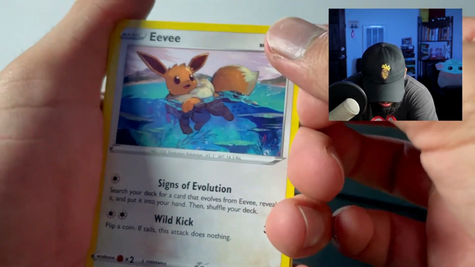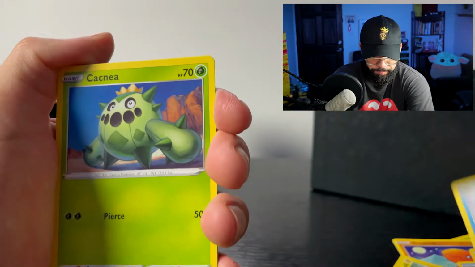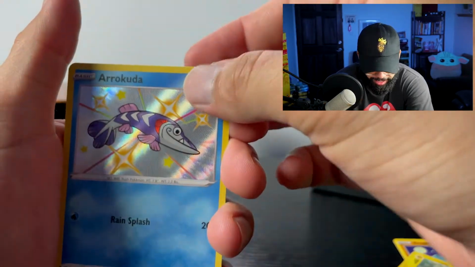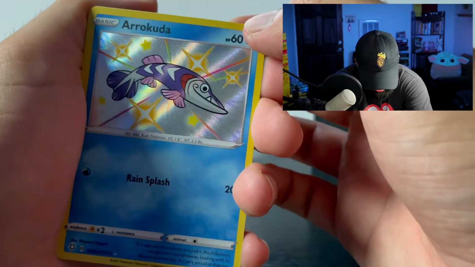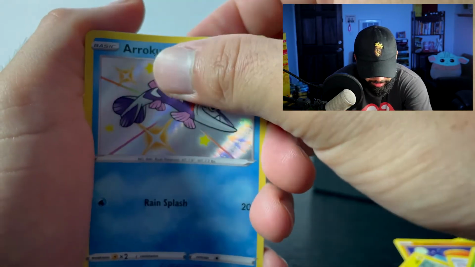Who designs this? Who is it? Another horsey banger. Cacnea. Okay, there we go. Another holo hit. Wow. I like that background. Looks like he got his lights knocked out. All right, let's see.